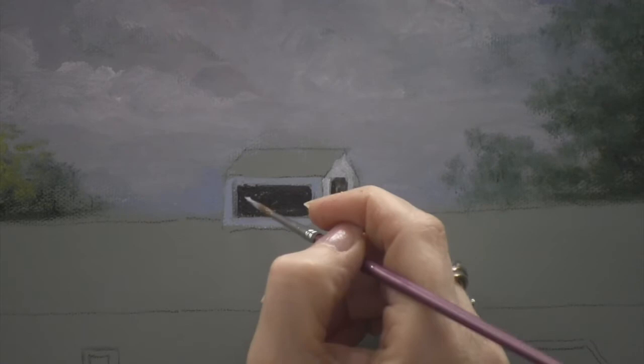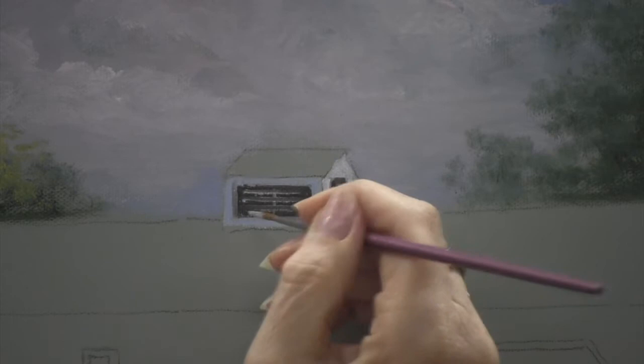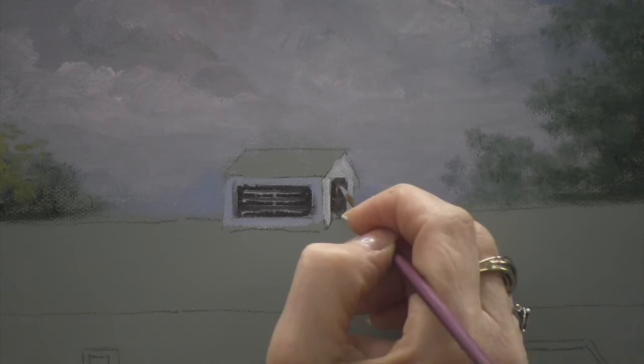Once you get your sides in the dark, I put one kind of little blue-white line down through the middle, and then however many you can get in here, maybe about 3 little across lines. And they don't have to be perfect, just so you get the idea of there being little louvers in there, something for your vents on the building. And just a little bit of a smudge over there in that light one should do it.